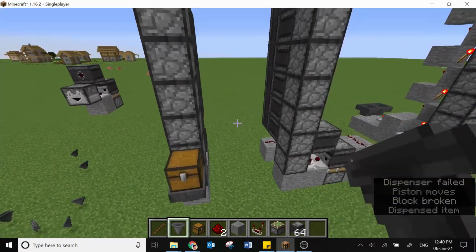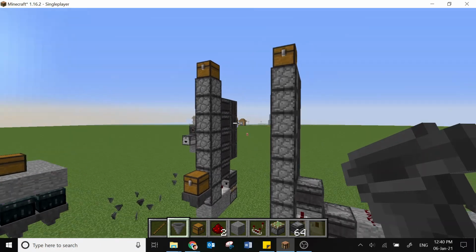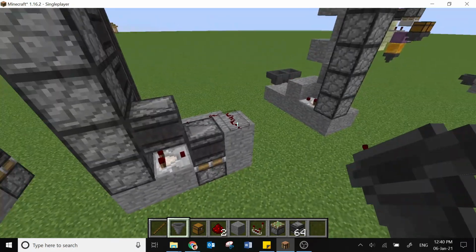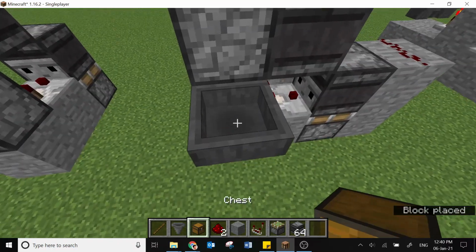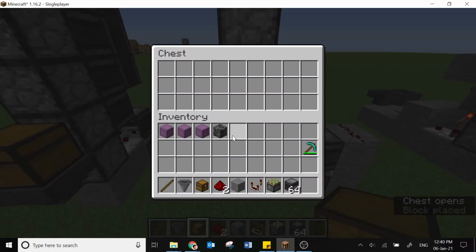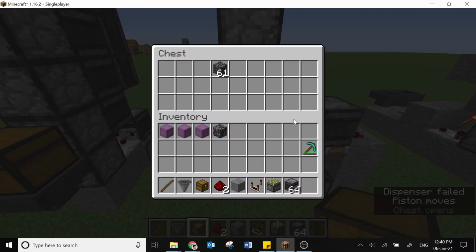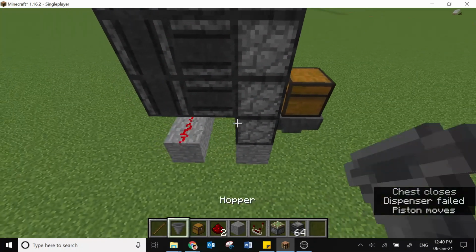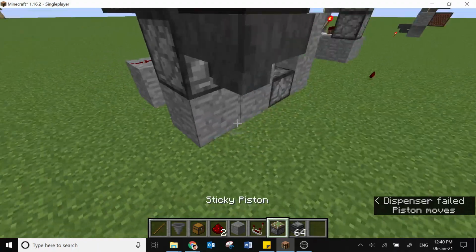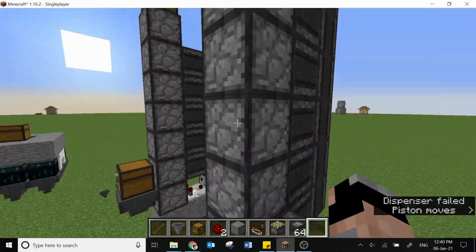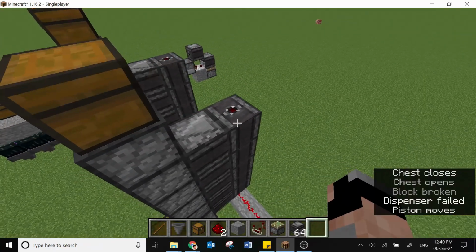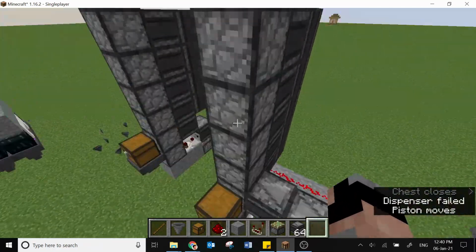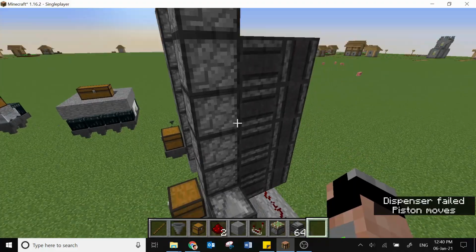So over here we have our item elevators. Now these 2 are just the same. I was just testing out some things at the bottom, but you put an item into this chest, and the item gets recognized by the comparator over here and gets sent up the chain. You don't even have these top ones actually to work, but still. This is chainable, so you can have it as tall as you would like.